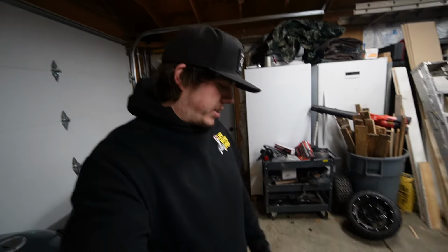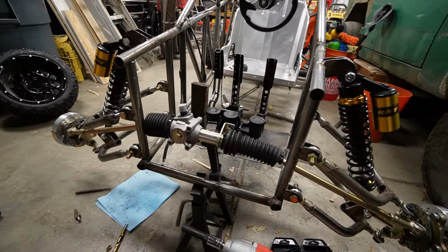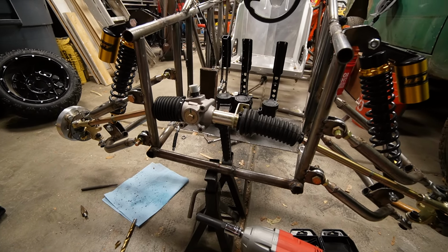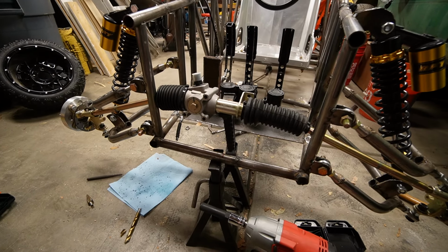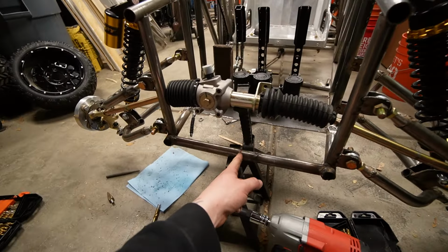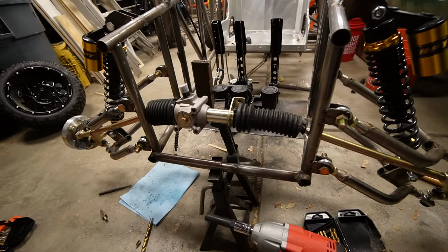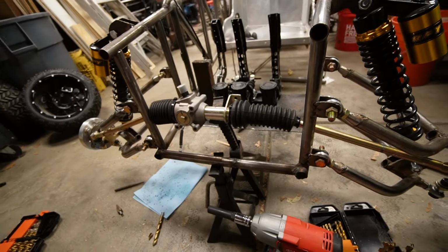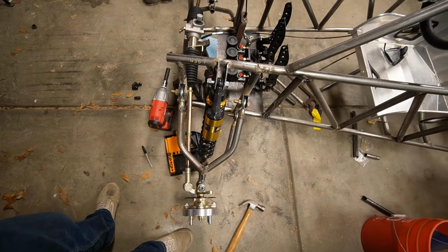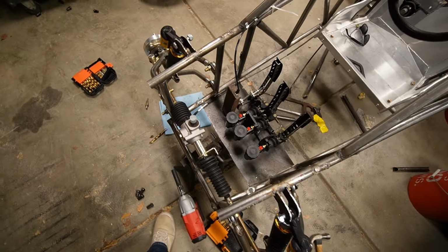So as you saw, I got the steering rack in. It's not really sitting 100% where it needs to be. It looks off-centered to me, but I think that's where it's gonna have to sit unless I make one of these side pieces shorter, because I have a line there and then a line right in the middle there. But it's gonna be further back a little bit just to straighten out how everything sits, because it's all facing forward, but it's also held up by a jack stand.